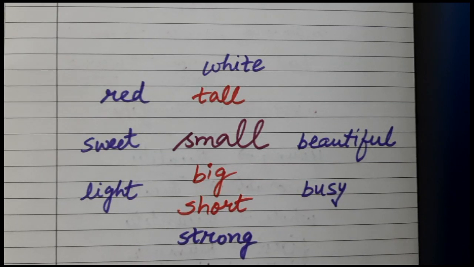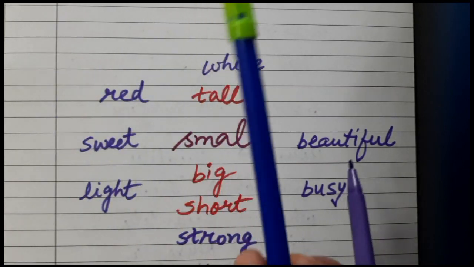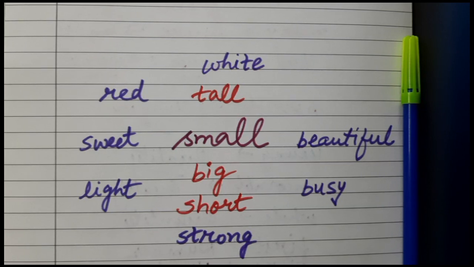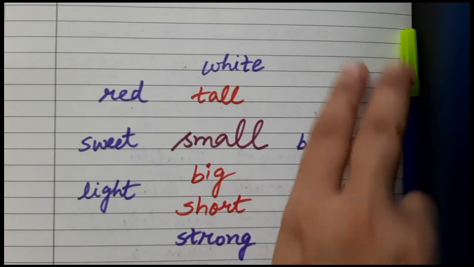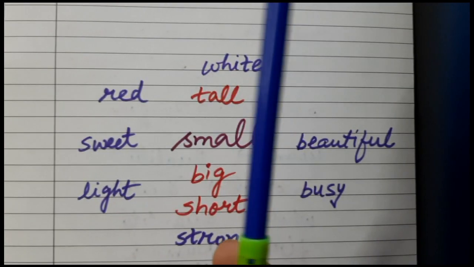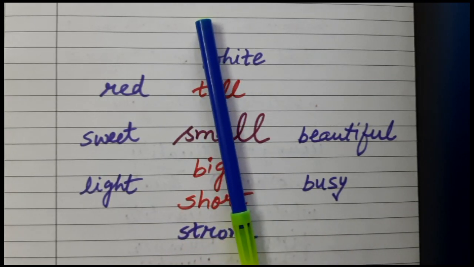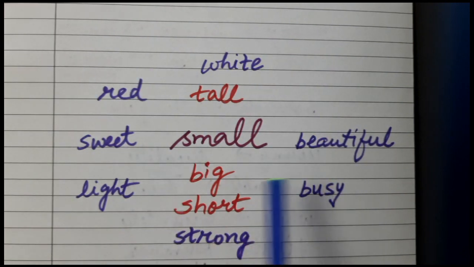Now, dear children, let's say I give you a pen. Can you tell me the adjectives for this? Yes, we have done this kind of exercise earlier as well. You'll say, ma'am, it's a colorful pen, it's a blue pen, it's a lovely pen, it's a nice pen, it's a working pen, and it's a sketch pen. Good enough. Now, why am I doing all this? Dear children, when I ask you for adjectives, you are giving me all these words.